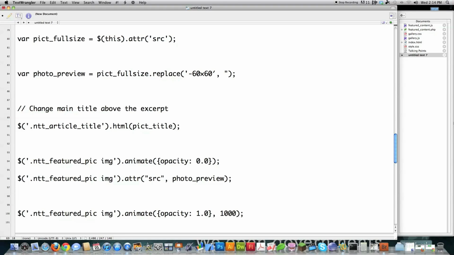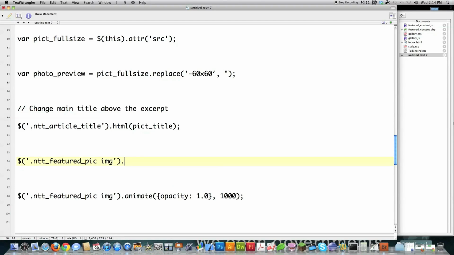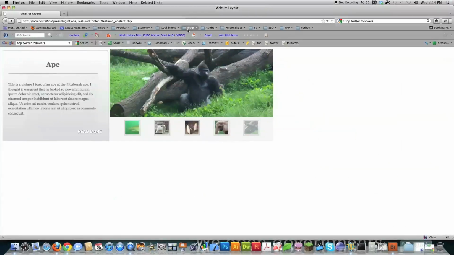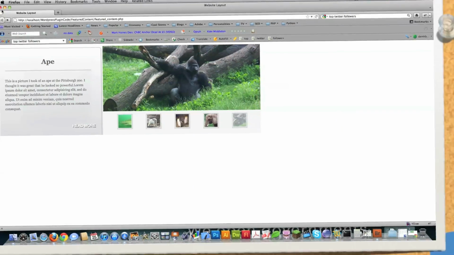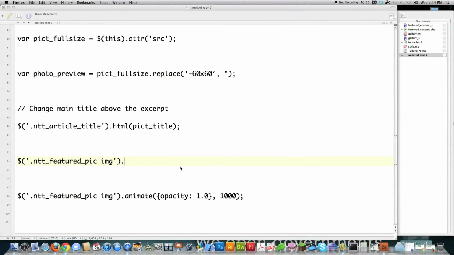This guy before was kind of jerky, and I decided that I don't like the way that this works. So what I'm going to do is I'm actually going to come in here and change the way that these guys work. I'm still going to be operating on the featured pick, which is the big pick that is on the screen. It's going to be this guy. This is the one that I'm going to be playing with here. What I'm going to do is I'm going to create a smooth animation.